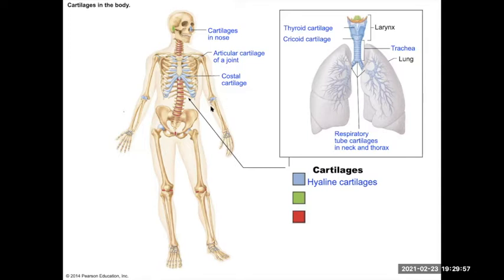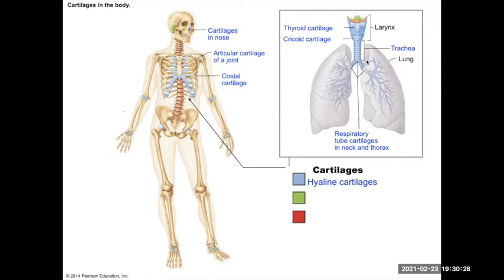So in the case of your articular cartilage, where bones are meeting together, they provide a nice, smooth, slippery surface. Whereas over here, instead of bone connecting bone, from the rib cage all the way here, this gives a little bit of flexibility for your rib cage to expand in and out, because bone is a little bit more brittle than cartilage. So it's strong, but it's also a little bit flexible.